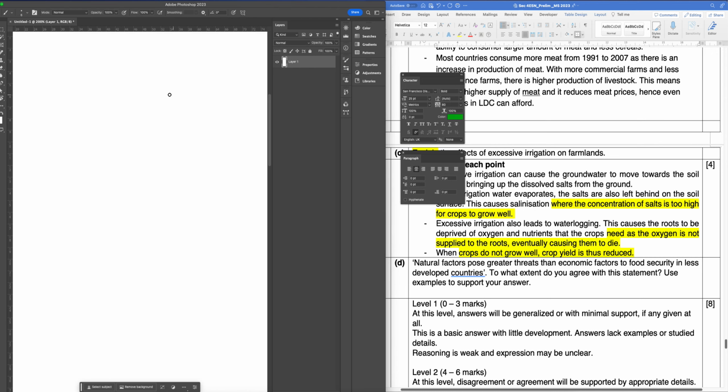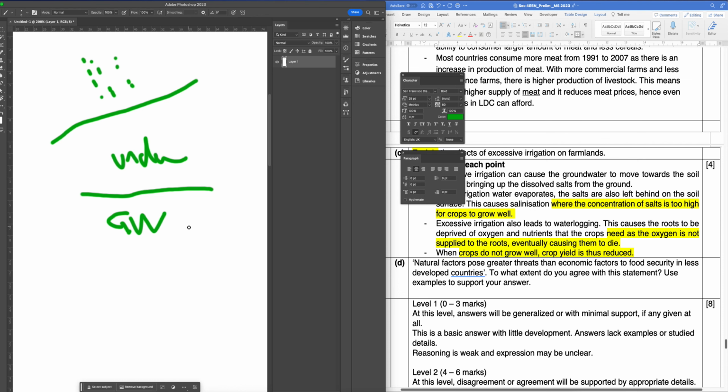This is the ground, this underground. So you put water here. So in groundwater, there are layers where there are a lot of minerals already. So you keep pouring water in, it accumulates and draws it to the surface until it reaches the plants, until it reaches the crops, and brings along all these salts and minerals there. Then when this water evaporates, it will leave the salts and minerals behind, and if it keeps repeating, what happens is that the soil over here will have too much salt, and then the plants cannot grow properly anymore.